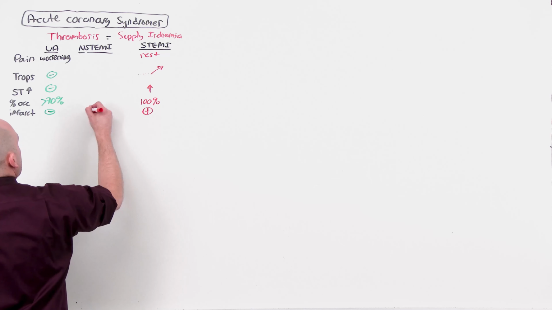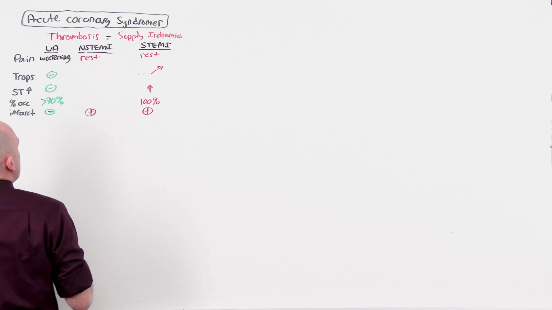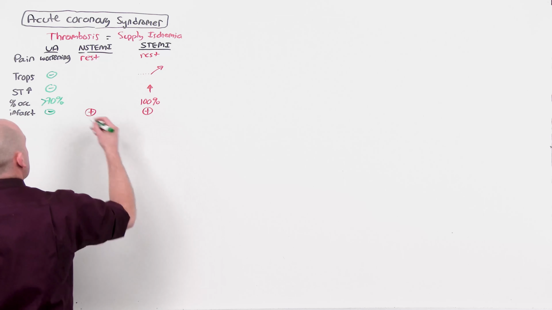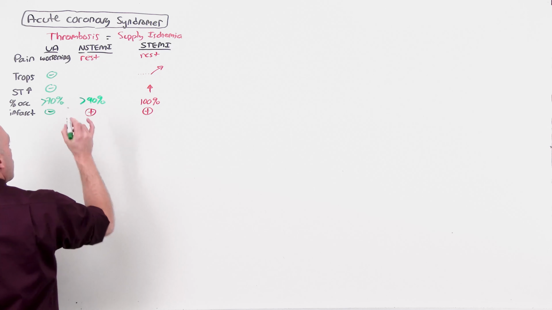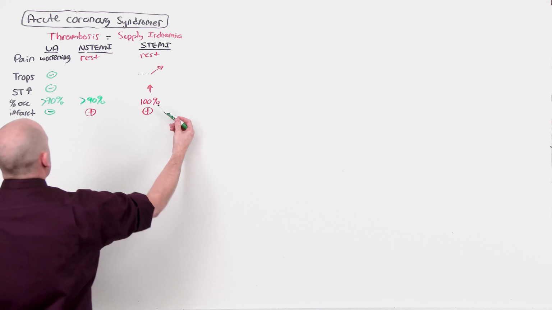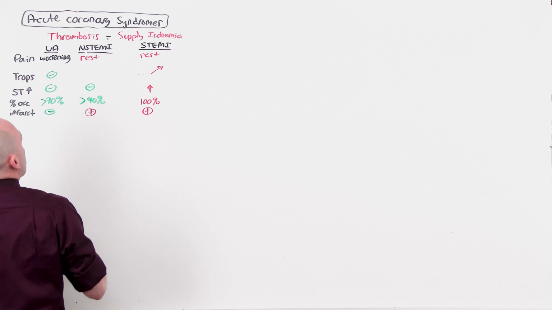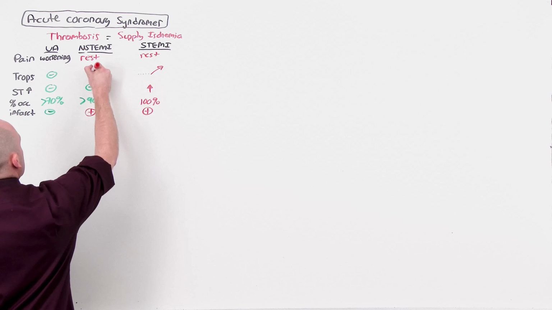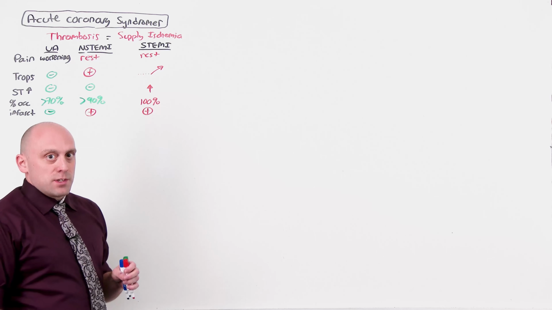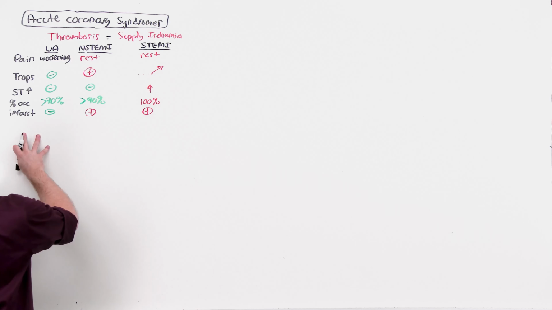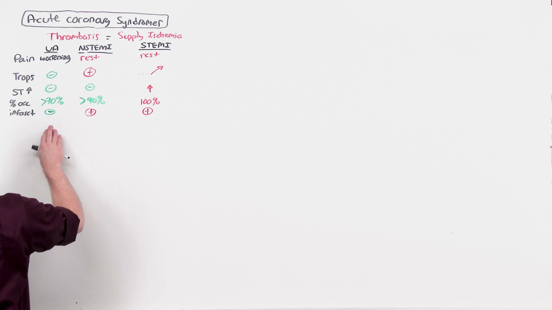NSTEMI, there is an infarct. The pain occurs at rest. The difference is it's not 100%. And usually to cause an NSTEMI, there is a pretty good occlusion, but it's not complete. And not being complete means no ST segment elevations, but diagnosed by the troponins being positive. We'll talk a lot more about management in the next lesson and why these are different. But mainly STEMI goes to cath immediately. These other two can be managed medically and then cath later.